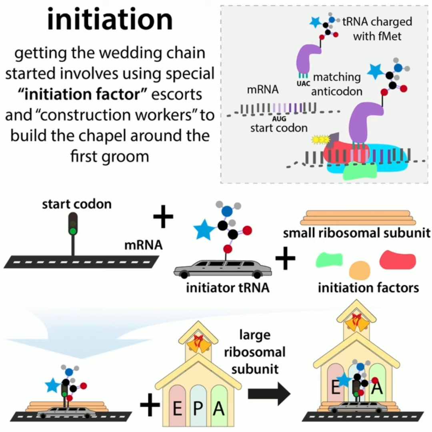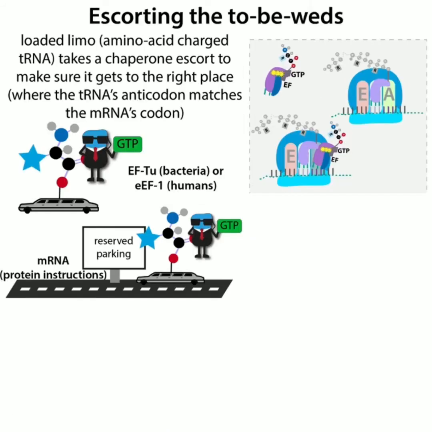And in bacteria, what happens is that you have a special initiator tRNA. It's a modified methionine, and the ribosome assembles around it. So the small subunit first, and then the large comes in. So you have this initiation step, and the details are a little nuanced and different in eukaryotes. But the important thing to know is that the initiation step is different than the elongation step, and elongation is what comes next, and that's where you just keep adding to this growing chain. And this part is more the same throughout the whole process. So it's just different tRNAs getting added based on the codon anticodon match.